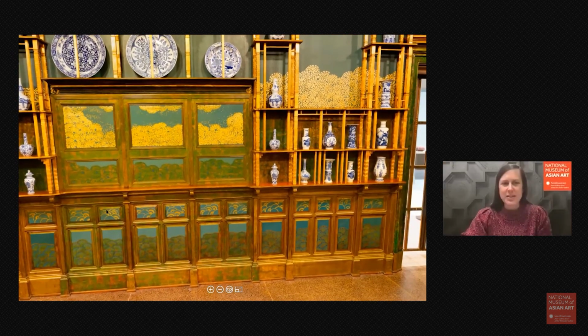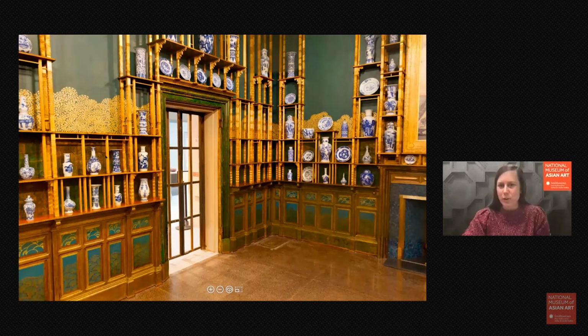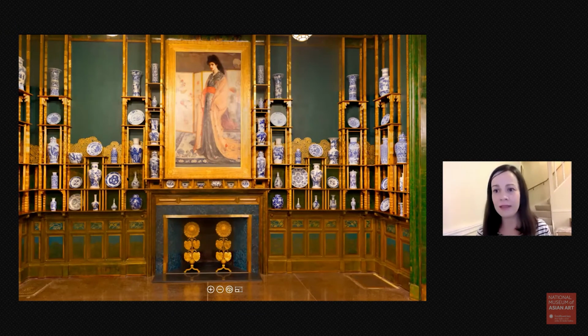Great. And Helen asks if you can tell us something more about the china, the ceramics here. We have had the room reinstalled in a few different ways with different types of ceramics in the last few years. Yes. One way that we are trying to keep this room as a dynamic space and give people reasons to come back and experience it in new ways is by showing the ceramics that would have been on the shelves, both when Freer owned the dining room in Detroit, where he displayed ceramics from all different cultures, stonewares. They tended to be in various earthen tones. And that was on display for, I think, about 7 years.